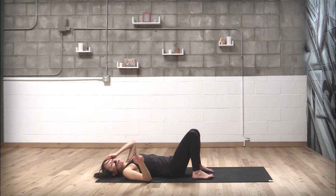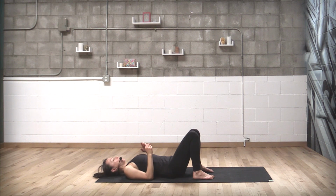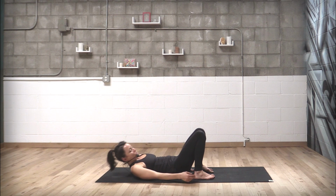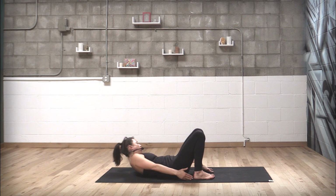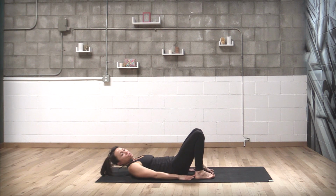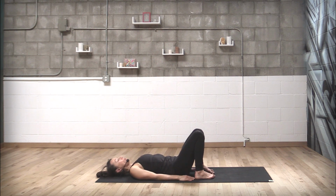If you're doing this practice and you already know that wheel is not an option for you, you're welcome to take bridge pose or another round of bow. So you want to get the heels close enough in wheel that you can touch them with your fingers. And then make sure that the feet are parallel. It's worth taking a look at your feet because the feet have a tendency to splay out, and that can be pinchy in the low back, which we don't want. We want the sacroiliac joint to be open.